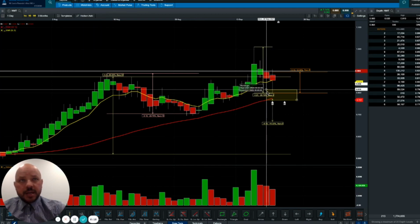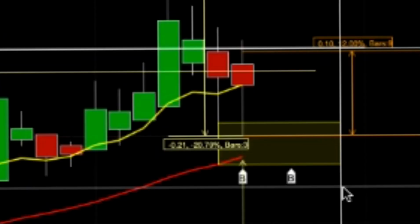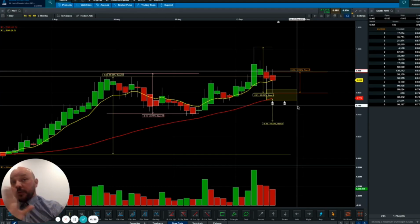But I think it would be a lot safer entry if you bought on intraday, because it went down to 81 cents, which is much closer to the 77 cents SMA. Now, the SMA is sitting at 77 cents. That will be the perfect entry price, at 77 cents or under, because we want to make sure we have a safe sort of guide.